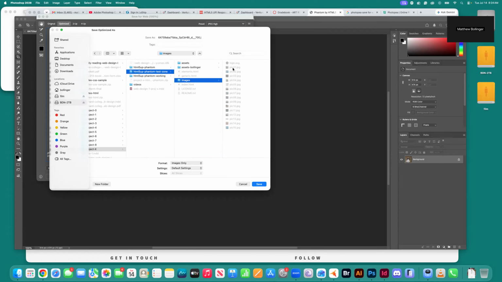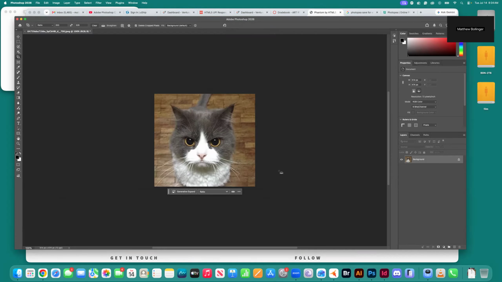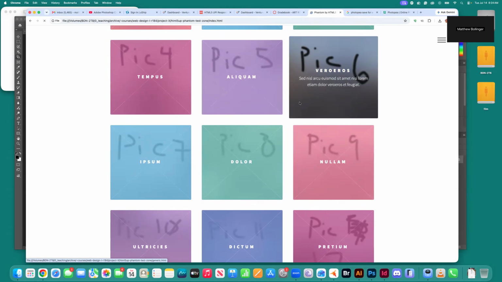Images. I'm just going to select this, not pick 1 because that's my cute cats. Cute cats 1 through 6 are the cute ones, and I just cropped an angry cat. So that's going to be pick 7. And watch, if I just click it, it just inherits the file name. And all I have to do is hit save and then replace. Now, I'm just kind of curious. I like checking my work. Let's see what happened here.